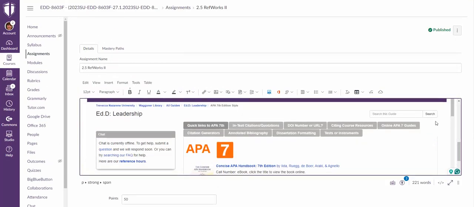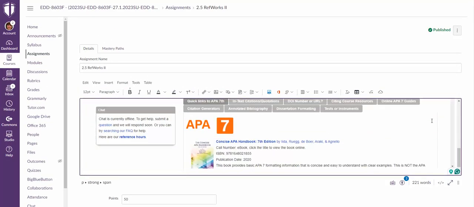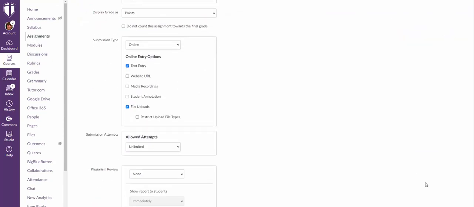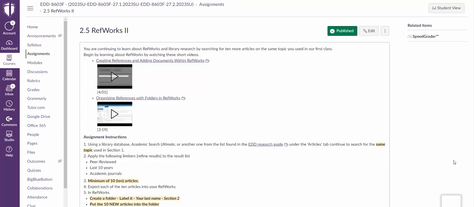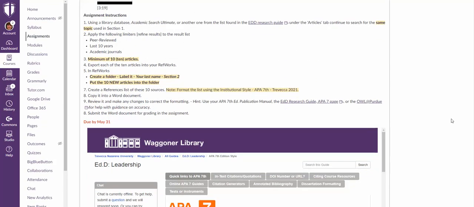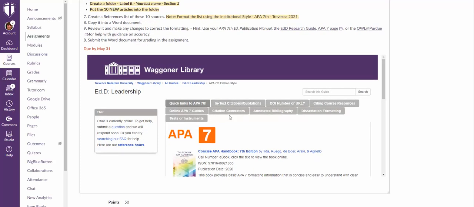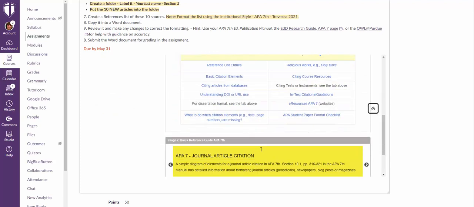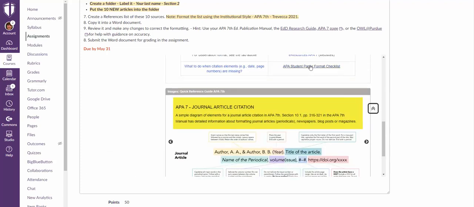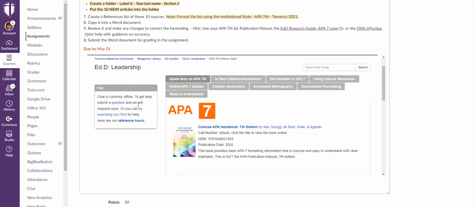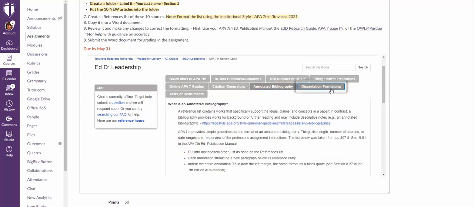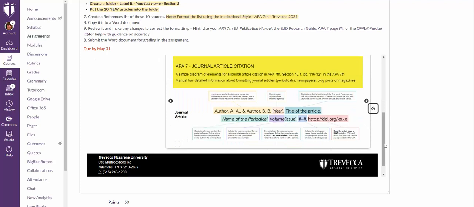And you see when it embeds it, it is right there in the midst of the assignment. So we save it and you can see what the student would see. So here's the student reading through this, and then they see here's the research guide that they can click on and they can go to. And instead of having to hyperlink, I can just say click the below is the APA 7 guide from the guide pages. And as you can see, everything on that page is linked here. If chat was available today at the time of this video, you would see chat. But all of these are clickable, which makes it so awesome. So you can do that directly.